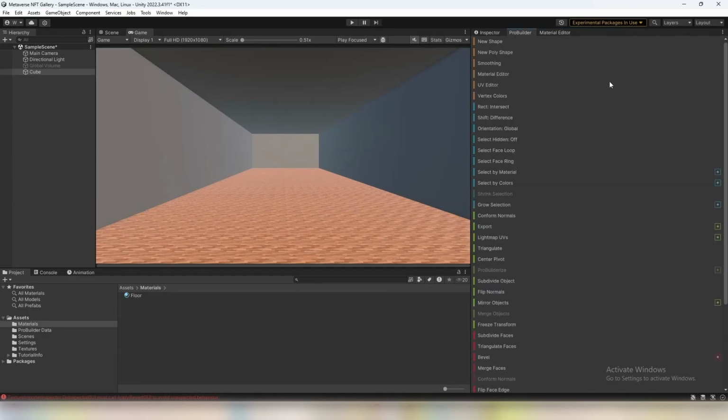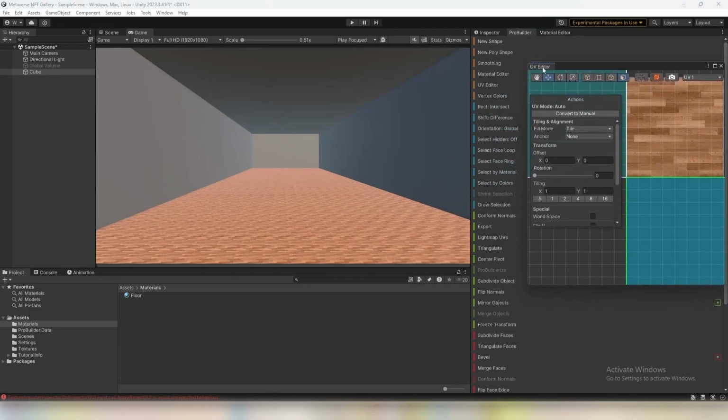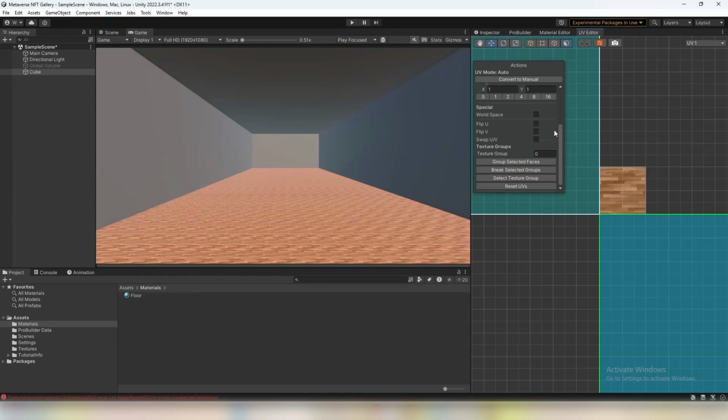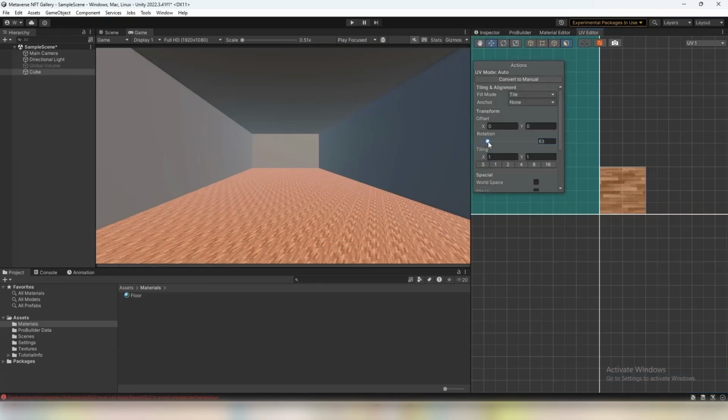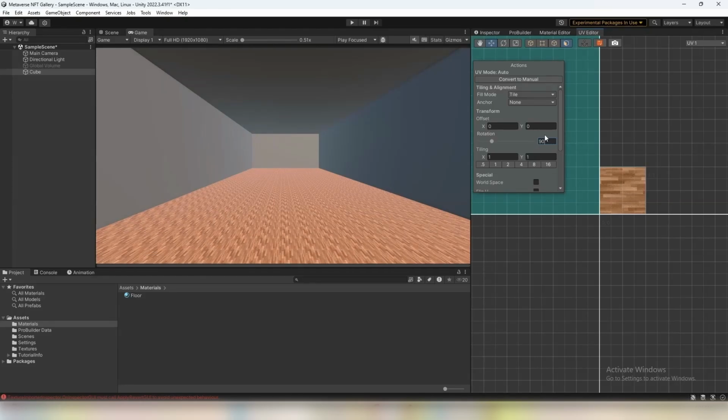Going to ProBuilder, UV Editor. UV Editor is the way to set up UVs for the material. You will understand right now what is going on. You will understand how to manipulate the stuff. You can just set the rotation that you need. Let's say I want a 90 degrees rotation. And I want to change the tiling. This is too big a scale for this one.